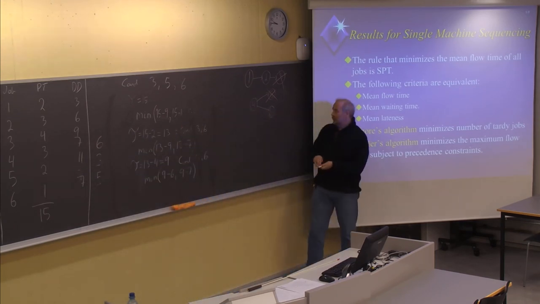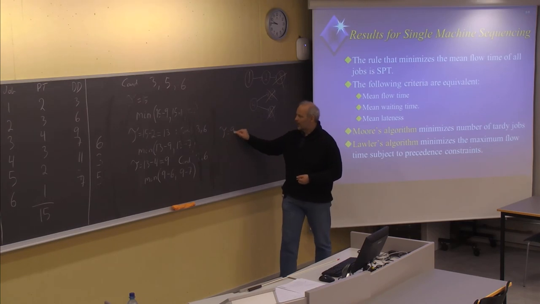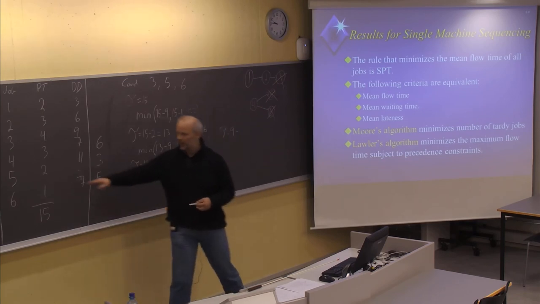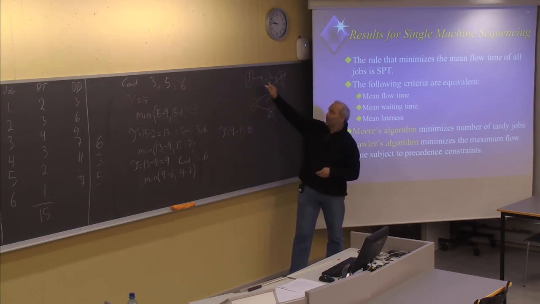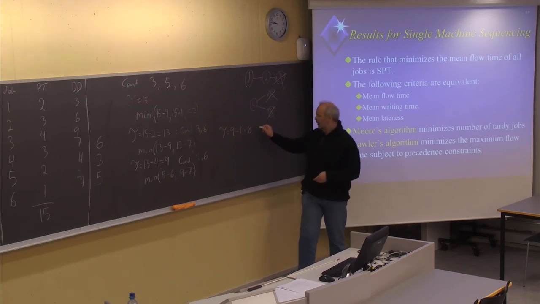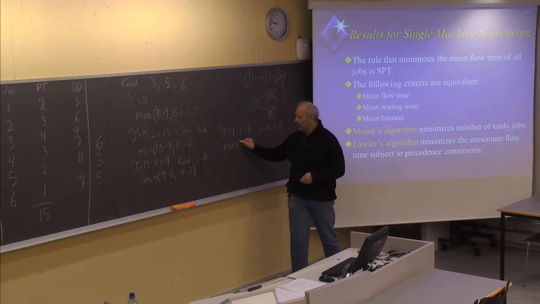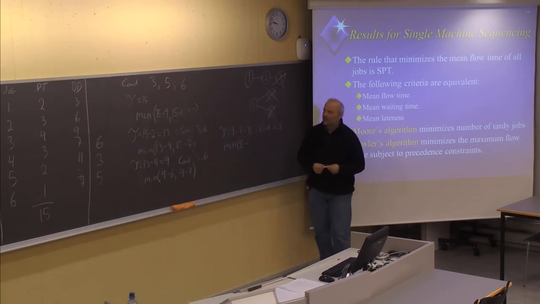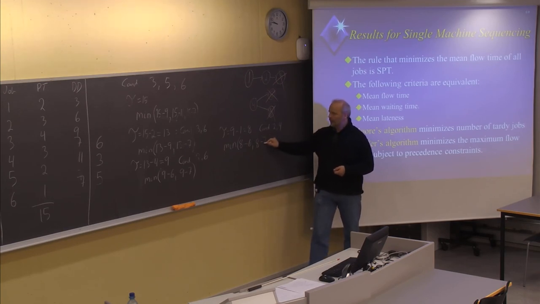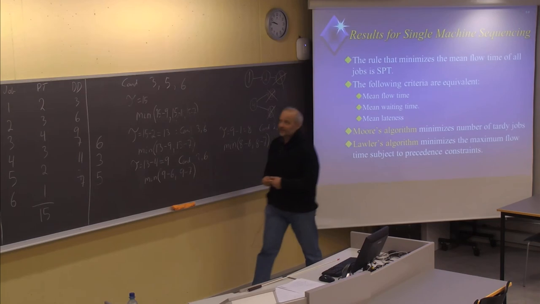We still have 3 more jobs left, and the tau value will now be 9 minus the processing time for job number 6, which is 1. Then we have a makespan of 8. We have the potential candidates of job number 2 and job number 4. And we will choose the minimum of 8 minus 6, which is the due date of job number 2, and 8 minus 7, which is the due date of job number 4. And of course 8 minus 7 is 1, so we should choose job number 4 in this position here.